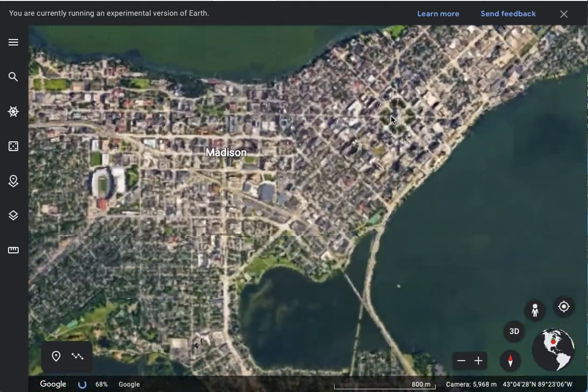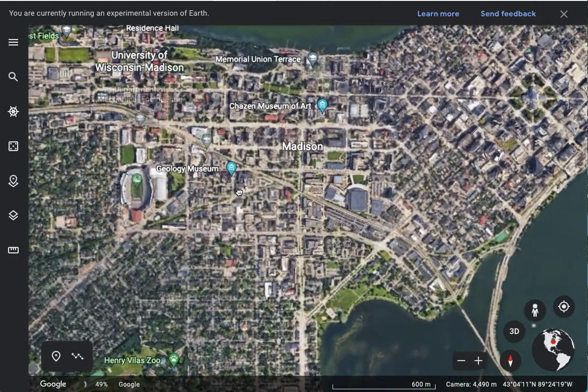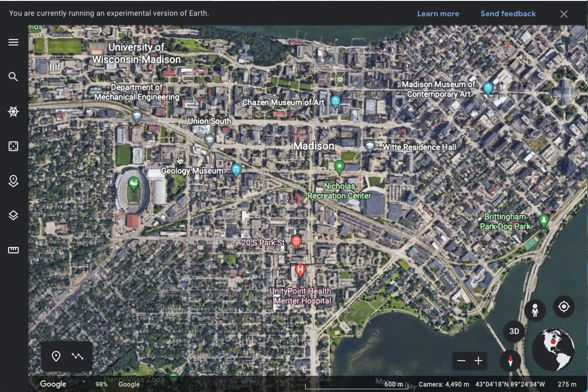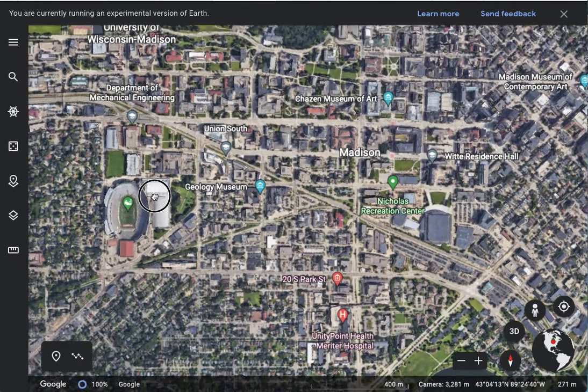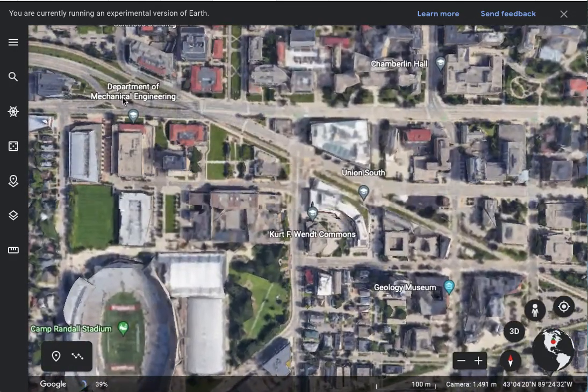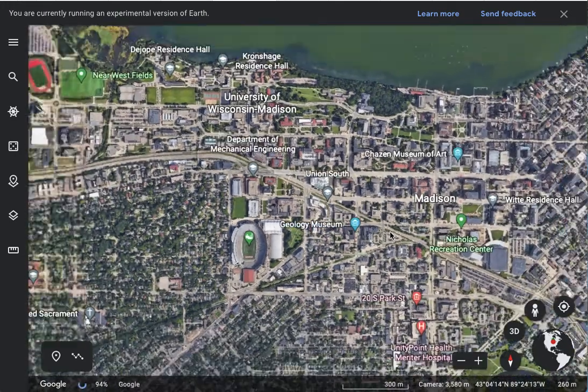So we'll zoom into the campus. There's the campus. There's Camp Randall Stadium. And I went to school here. I got a degree in mechanical engineering. The engineering campus is right here, just north of the stadium. These buildings are all the engineering buildings for the University of Wisconsin.